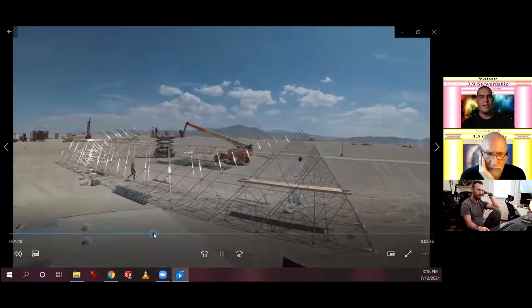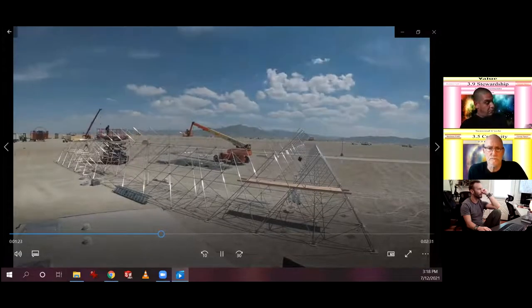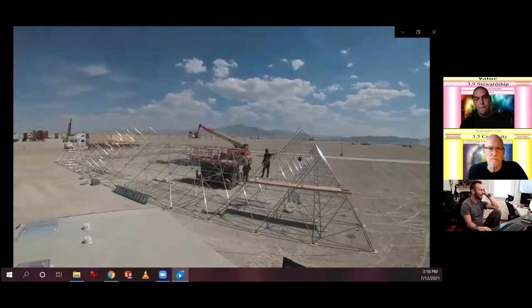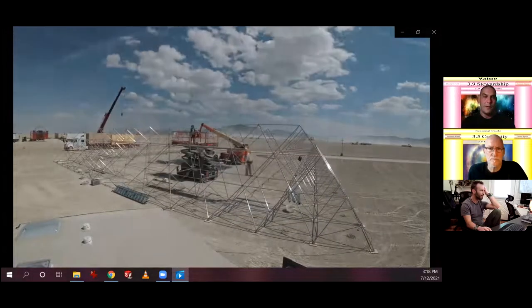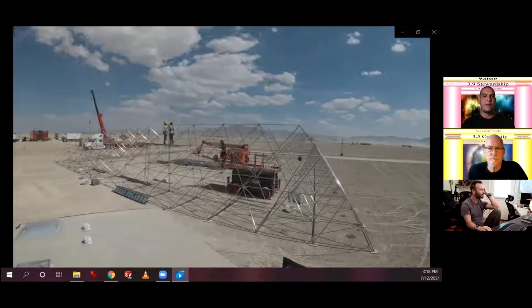You've heard of Buckminster Fuller? Oh, yeah. Did you ever read his book, Spaceship Earth? I think I have that book. I read it all the way, and I get into it a lot. He's got a lot of good theories and principles in there that I really gelled with. So he was formative for me.